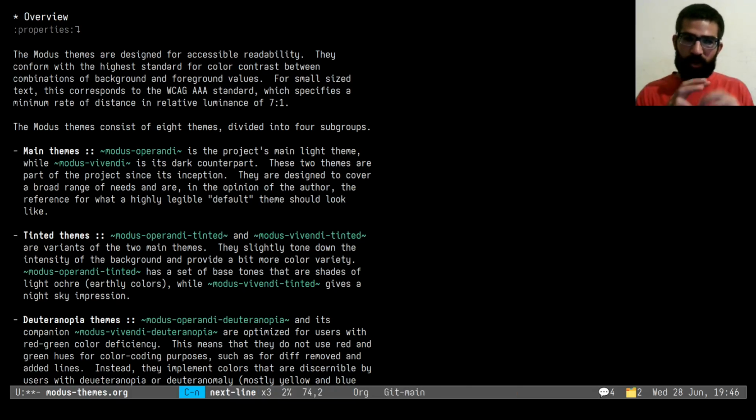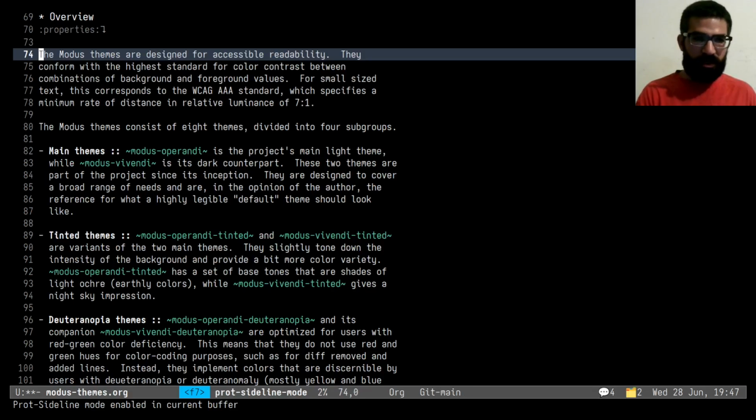So this is it for the basics of the mark, but it doesn't end here. When you are marking stuff in Emacs, you are effectively creating a trail, a history of positions, a history of points. And you can revisit that history, you can go back to those points by invoking the command that pops the mark. This is Control U, Control Space by default, but let me first activate the line numbers over here.